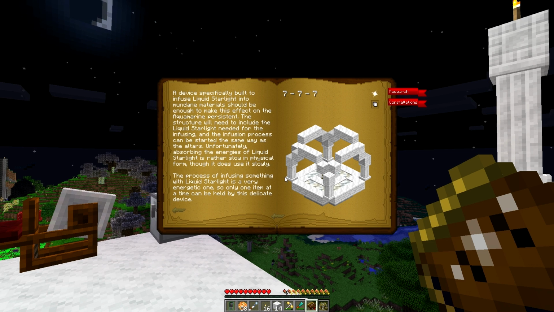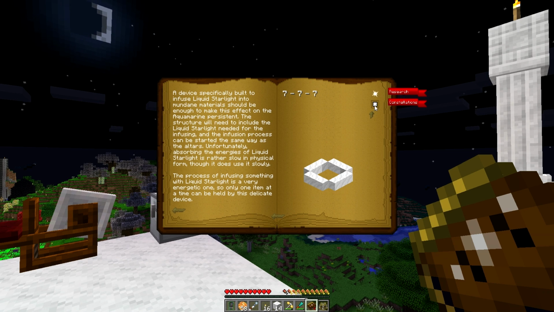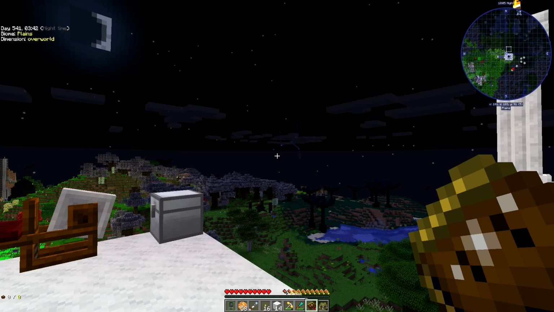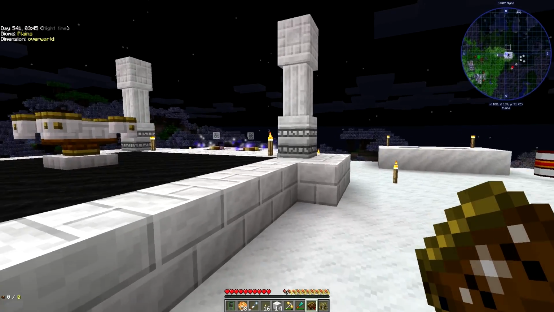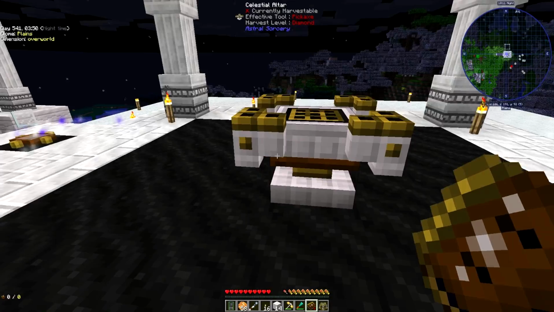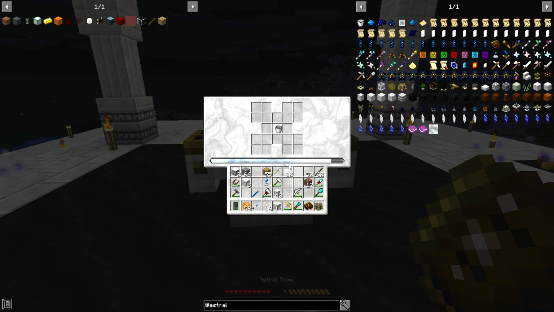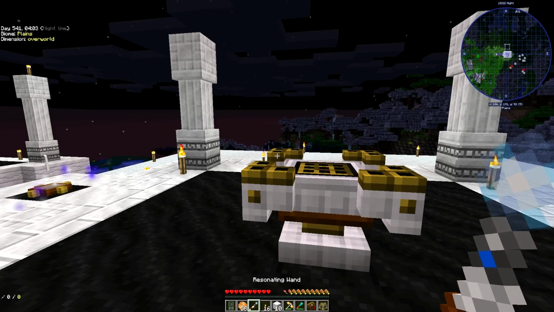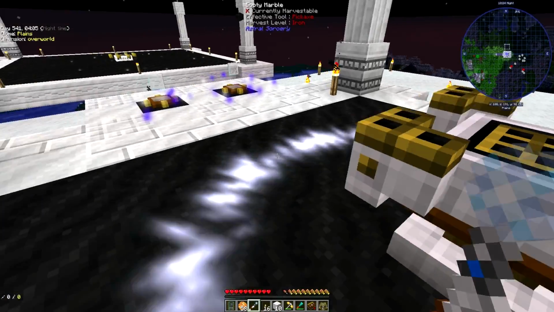Look at that. Just cast your eyeballs across that bad boy. That's big. The list is 40 marble arch, 12 runed marble. I mean, that means we've got to be able to do this. We've got four chiseled. We can actually do this now. If I take that bucket back, 1, 2, 3, 4 of them, and then we go split that, and that should give us the 12 that we need of the runed.